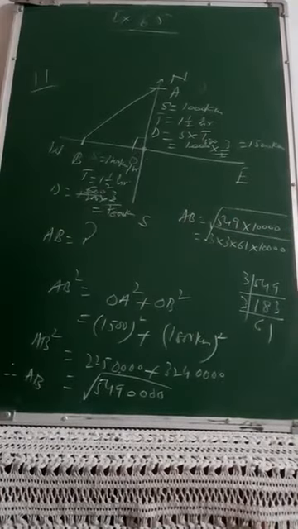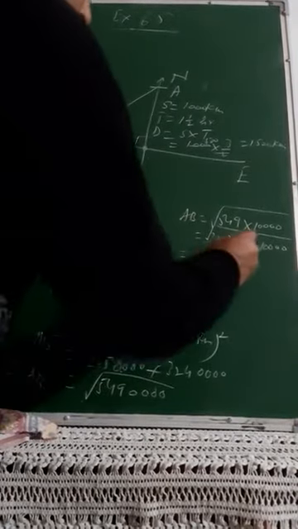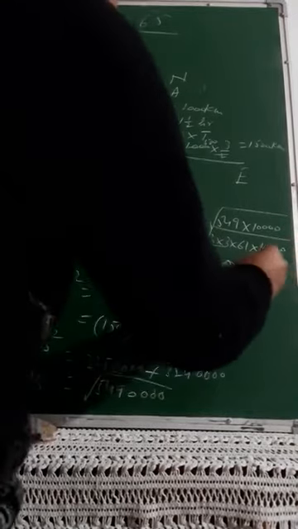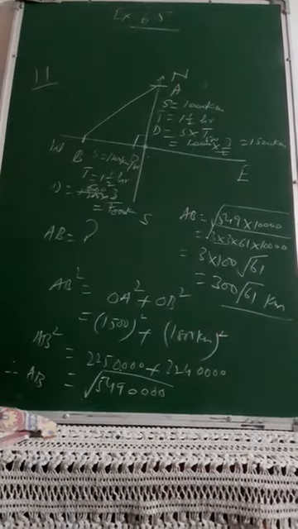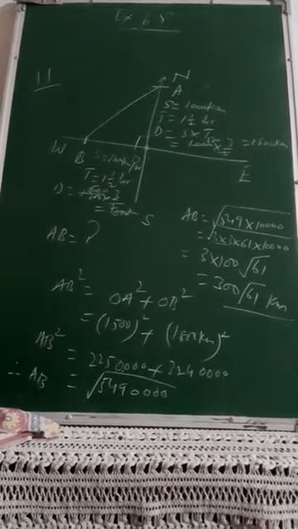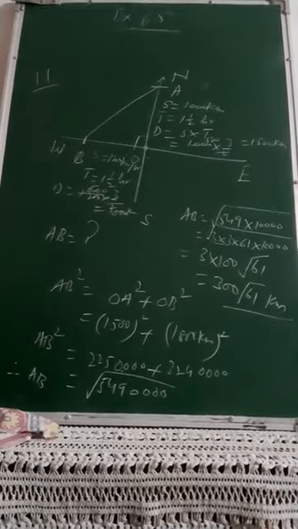Fine. So for 3 and 3, this pair 3 will be there. 10,000, that is 100 into what? 61. So 3 into 100 is 300 root 61 kilometer. Here you can leave your answer. So the distance between the two planes after 1.5 hour will be equal to 300 into under the root 61 kilometer.